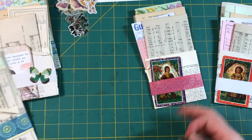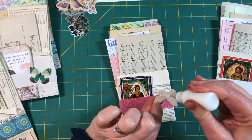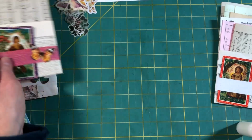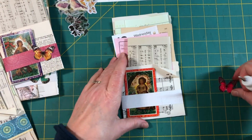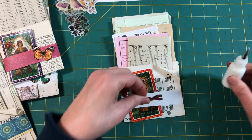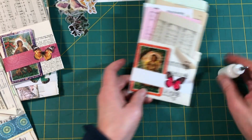That's right, I didn't want the butterfly with the butterfly. Okay, I was just checking him out. I like how bold this butterfly is. So what I might have to do for that one is find a flower. There we go.